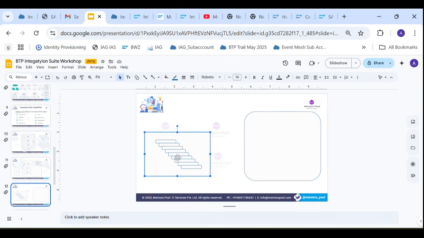Now SAP says it will not support this in the next 2-3 years. You have to migrate to Integration Suite. It's also good because Integration Suite offers a lot of good capabilities. SAP has given two different tools in Integration Suite: integration assessment and migration. For integration assessment, you can use a cloud connector in your on-premise system network. You can connect the sub account in which Integration Suite is running to the cloud connector through your PI/PO system.